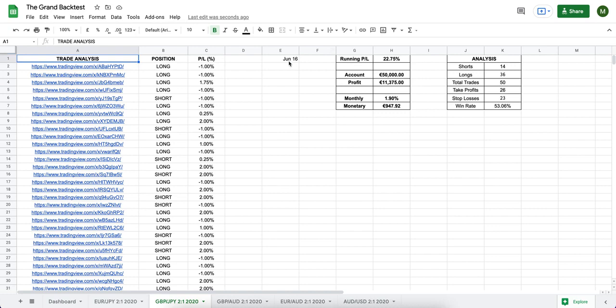As you can see, I stopped backtesting at June 16th simply because the market was untradeable. It was so choppy. I clearly saw that this currency pair GJ is not performing at all, if there is some kind of choppiness in the market, indecision, etc.